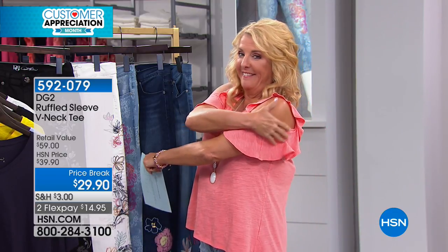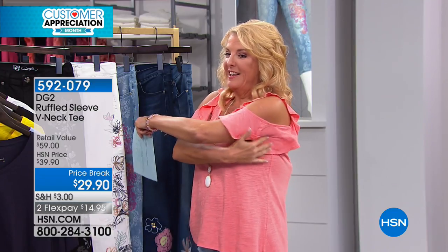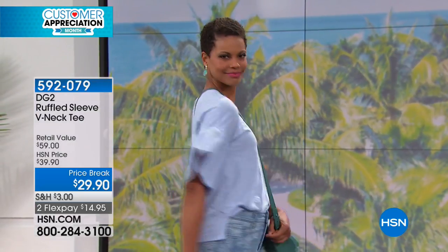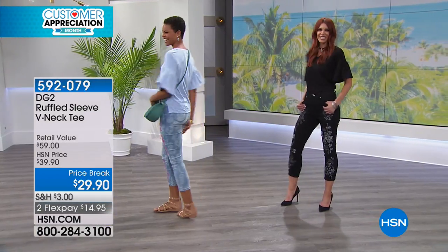There we go. See, look at that. You don't see that. That's an embarrassing area for me right here, under the arm. I have a little puffy spot there, unfortunately. Anyway, that's the shirt. You look amazing. You are so kind. It's so true, though. Who doesn't? It's a little pillow, a pillow top right there.